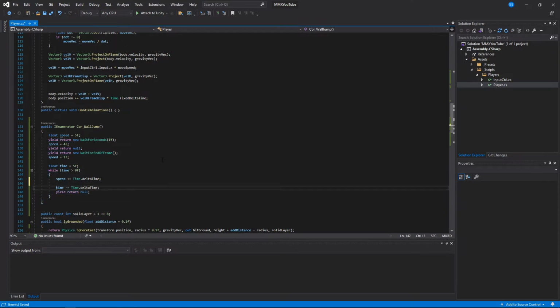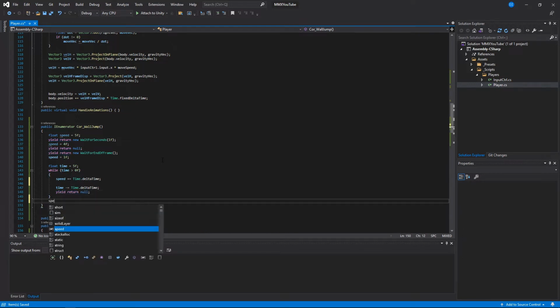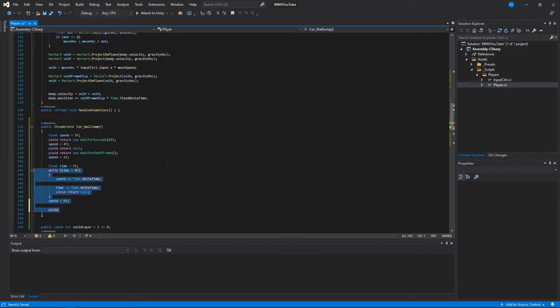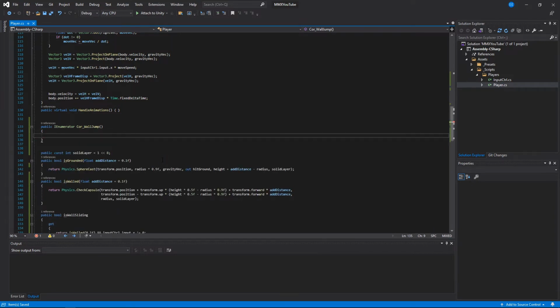Though keep in mind that the delta time is not precise and the times here are not either. So it might be a bit more than that. So make sure if you need a precise value to set the speed to 6f at the very end. There's also a few more things you can use right here, but they aren't really important right now. What's important is that you understand the basics of how a coroutine works, and that it's simply meant to be a function with a timer, or a lot of timers.